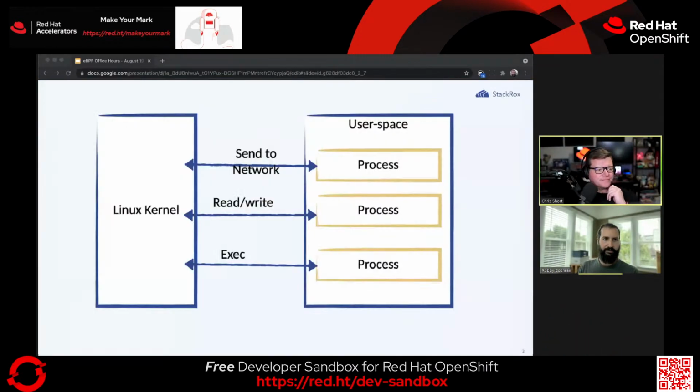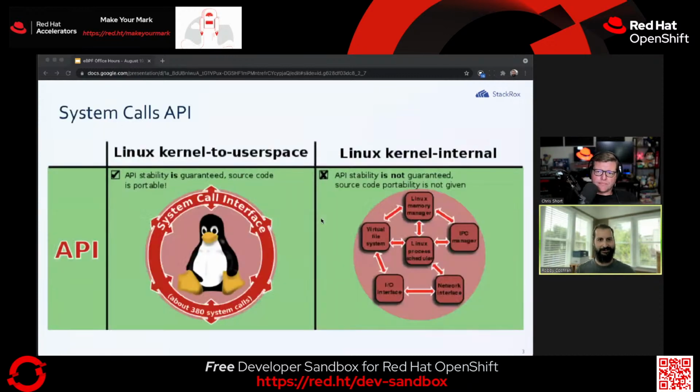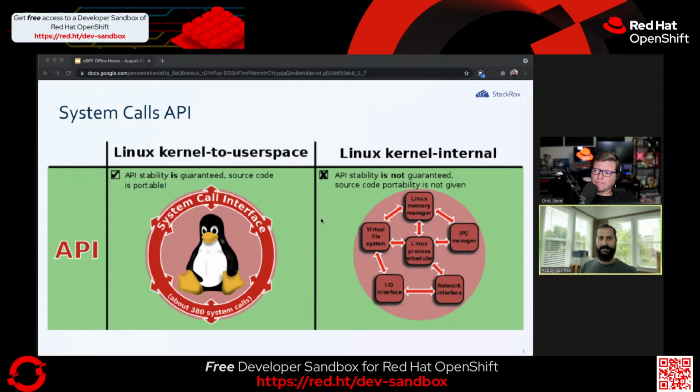Cool. So as I was saying, we have the Linux kernel, which is hard to update. And then we have our application stack on the right, which is just a set of processes. These could be running within containers in our cluster, but ultimately the processes are sending information on the network, reading and writing files, or launching other processes. Since the POSIX APIs were created, it's been a stable place to run programs on Linux. You can run exec, you can run open. It doesn't matter which version of Linux you're on, or which flavor.